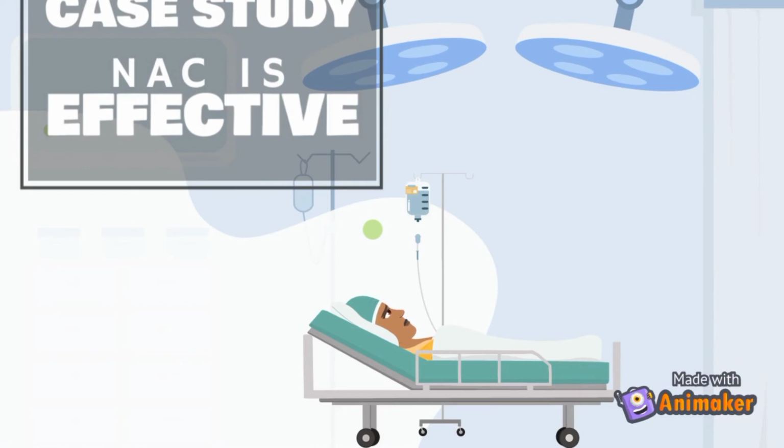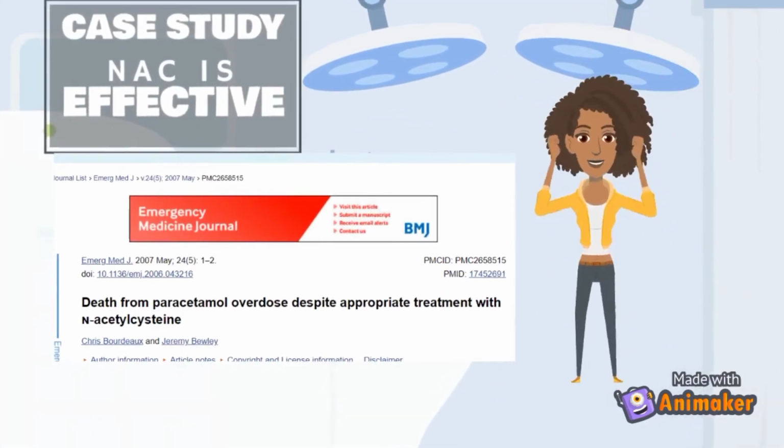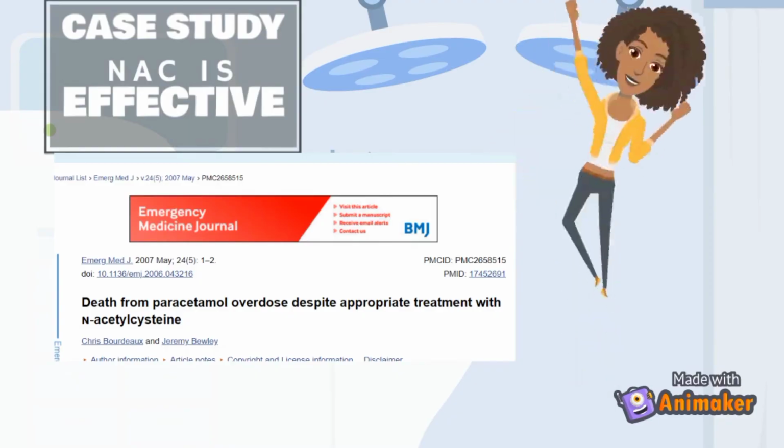Here's a case study to prove this. In the Pan African Medical Journal, there was a case where a 24-year-old female took 50 grams of paracetamol, more than 3 times the fatal dosage. The woman was given NAC for 3 days and was later discharged with no side effect of liver damage. This is also supported by emergency medicine journals. All in all, you have to take the right dose of paracetamol. If not, you are overdosing on paracetamol, which can cause serious effects.